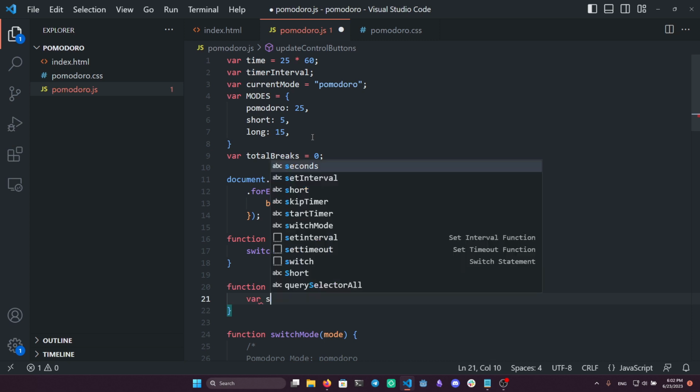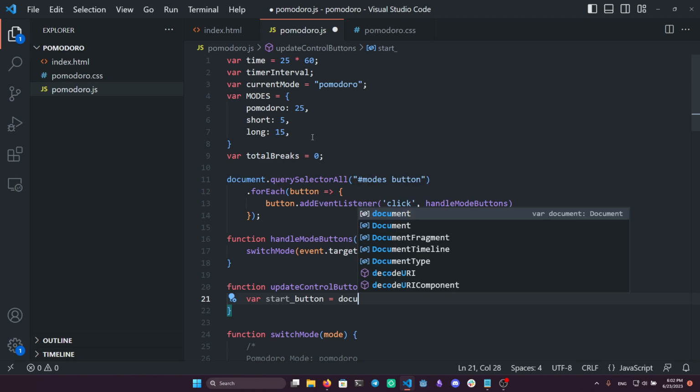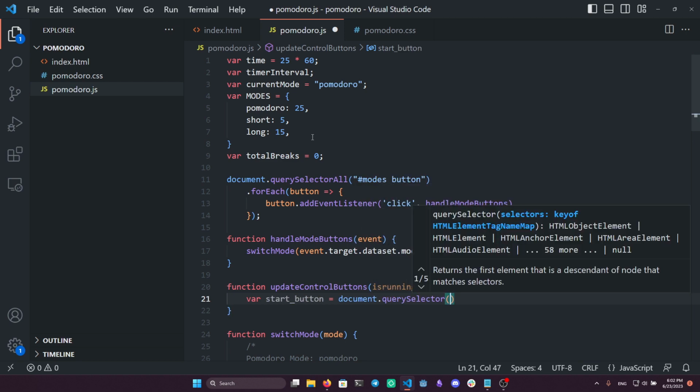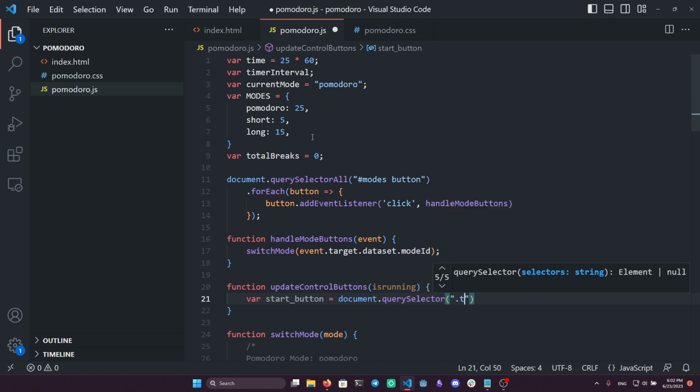So first we need to fetch the start button, document.querySelector, and here we do timer control dot start. This selector, for classes, to fetch elements with classes, we use dots and the class, and without a space I put another dot and put another class name.